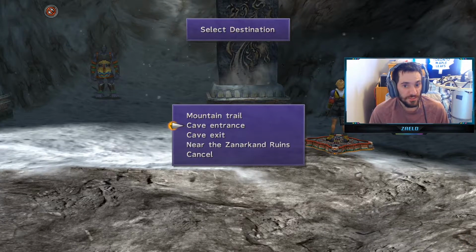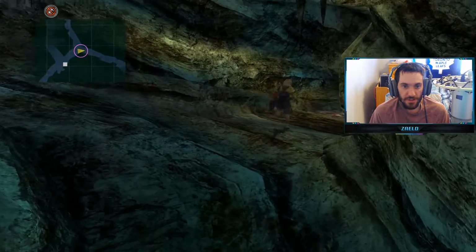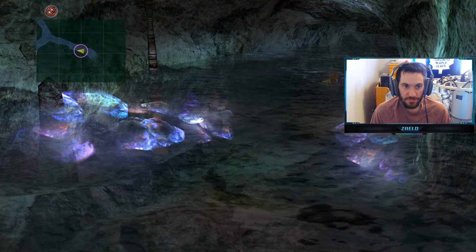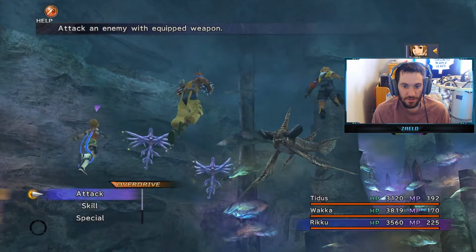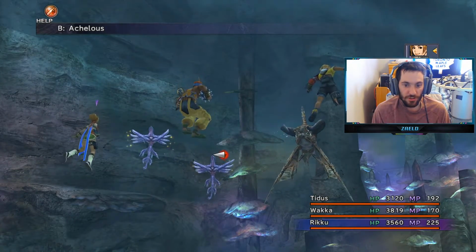Alright, so the next location is going to be the cave entrance. From the cave entrance here, we're just going to go right up here and we're going to capture all the water monsters here, which are the male spikes and 2 other monsters. So you're gonna have to enter the next screen here. They all show up in this one location here. And there's the male spikes and there's the Achilas. There's one more and they're called splashers.